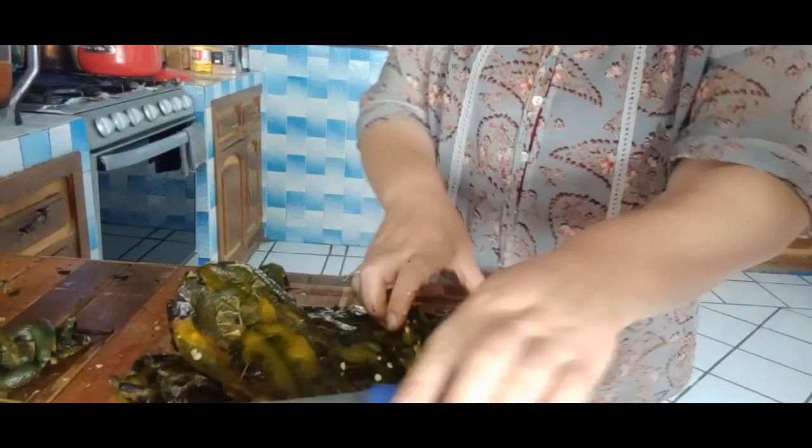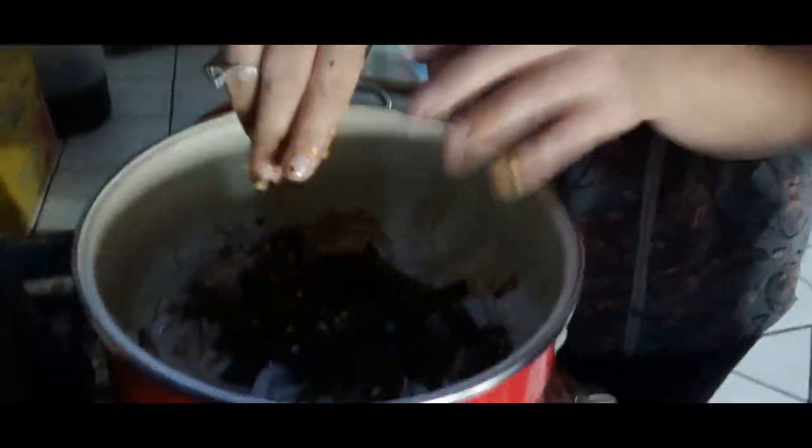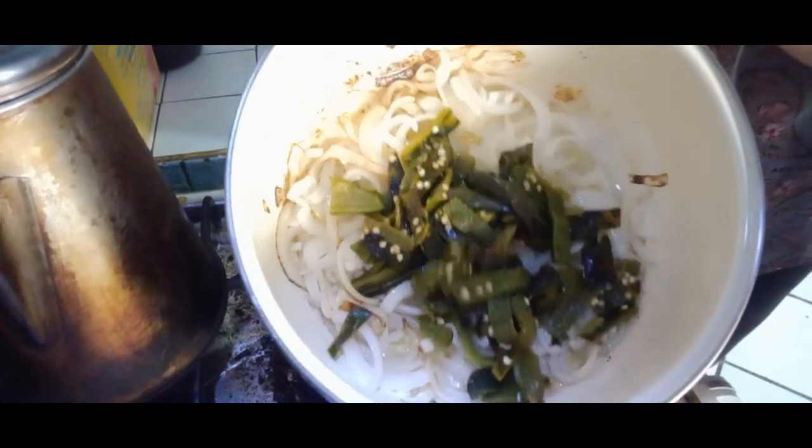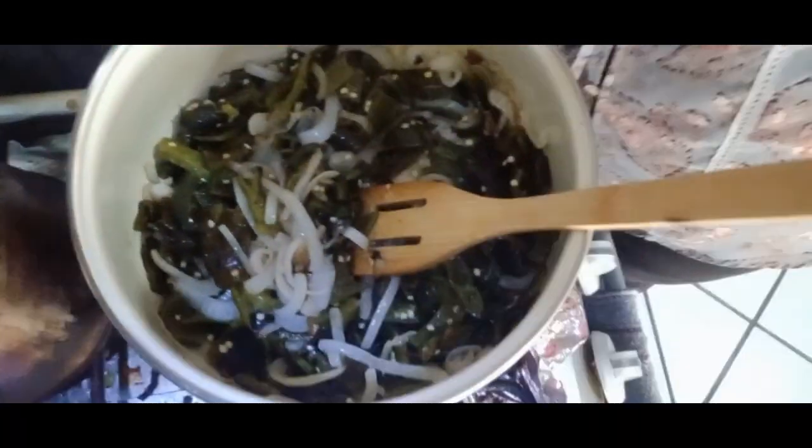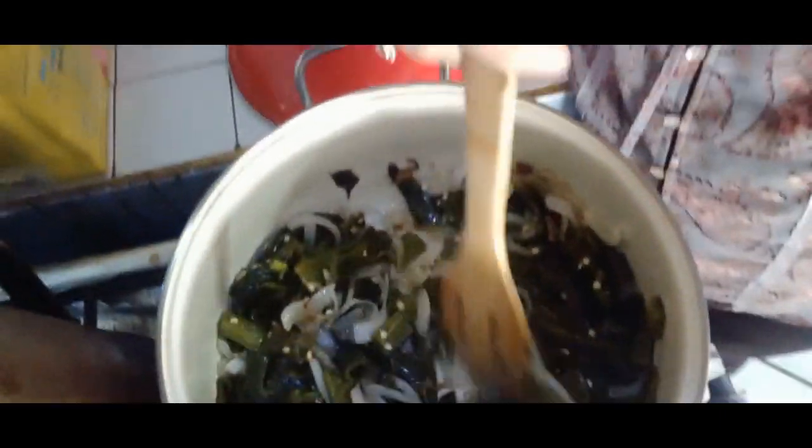And now I'm going to bring these over to my pot. Come with me. And inside of my pot is my sauteed onions and my poblanos. Alright, so I got the poblanos in with my onions. The poblanos obviously are already cooked and roasted, so I just stir it up because my onions are already done too. And then I'm going to add the salsa.